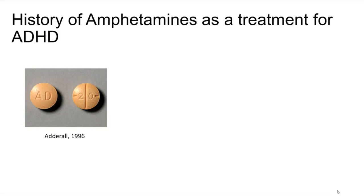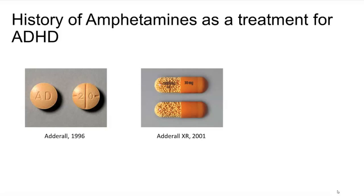Here we are going to go over a little history of amphetamines used to treat ADHD. Although it was first reported that a racemic mixture of the D and L isomers of amphetamine could be used to control ADHD symptoms as early as 1960, it was not approved by the FDA as a treatment for ADHD until 1996, when it was released under the trade name Adderall. In 2001, the FDA approved extended release Adderall, with no differences in molecular structure — only differences in how the capsule interacts with the digestive system. In 2007, the FDA approved LDX for the treatment of ADHD under the trade name Vyvanse, making it the first and only approved amphetamine prodrug for the treatment of ADHD.